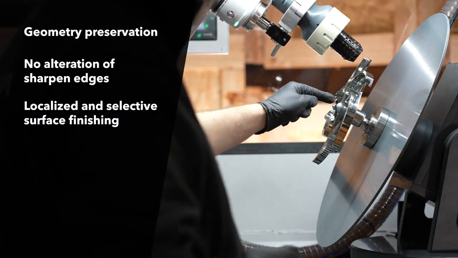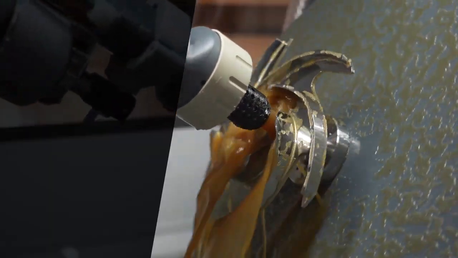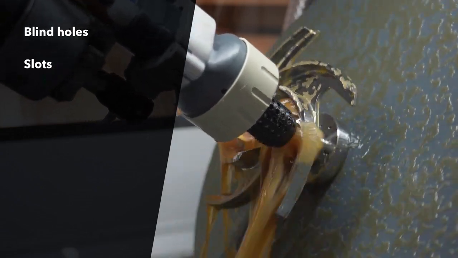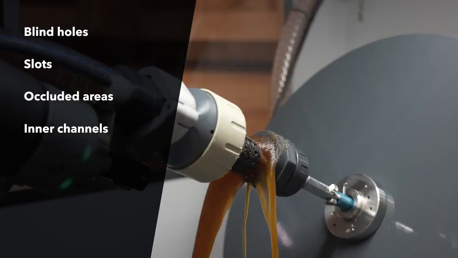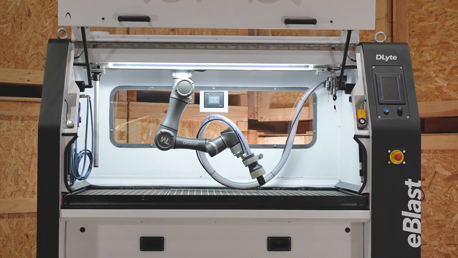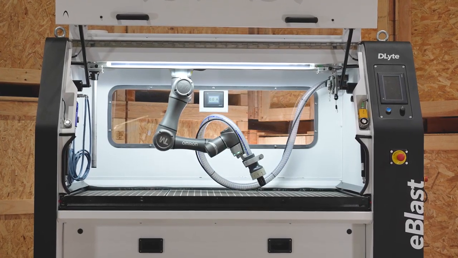D-Lite E-Blast is specifically designed for processing blind holes, slots, occluded areas and inner channels. We can achieve mirror-like finishes without pitting on the surface thanks to the oxygen protection layer.